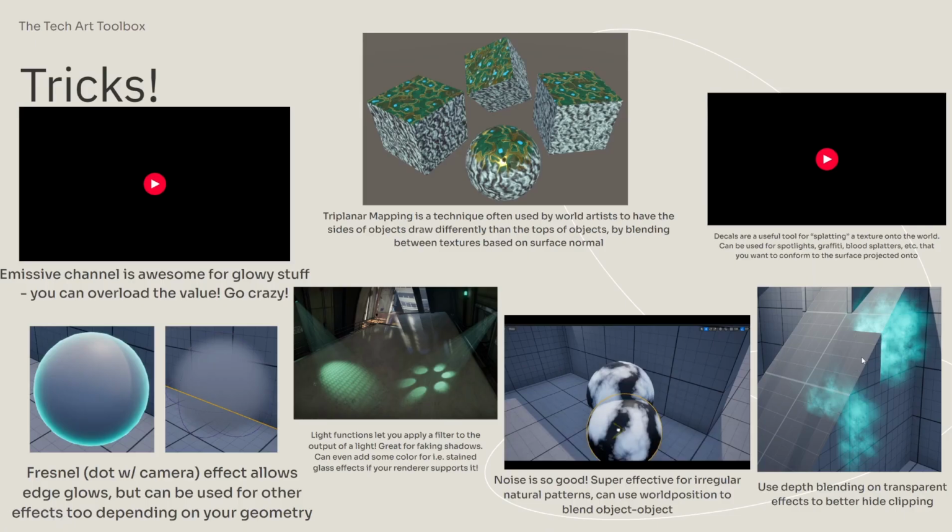Another thing that's very useful and I didn't learn until way too late: if you're having problems with your effects, especially your transparent effects, clipping into objects and making these ugly, harsh edges, you can just depth blend, because transparent materials have access to the depth buffer. Unreal actually has its own node for depth blending, but if you don't have it available, you can just read from the depth buffer, compare the pixel depth to the scene depth at your current pixel, and blend on that distance. And it really helps.